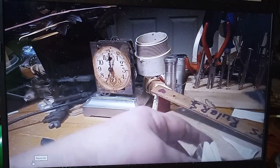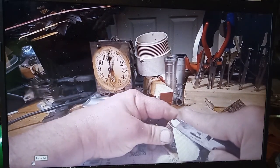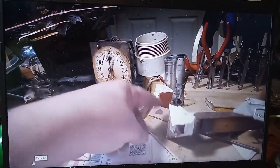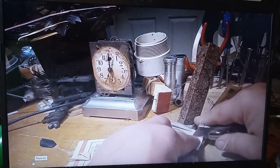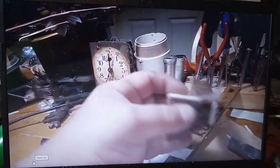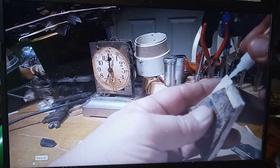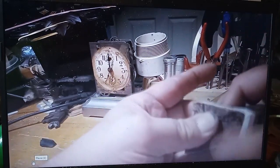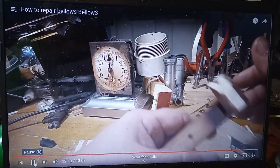And now to do the top side. I can live with that. I'm just going to re-glue, put some more glue down on here, and then on this paper. The noise changed because my finger's over the hole.